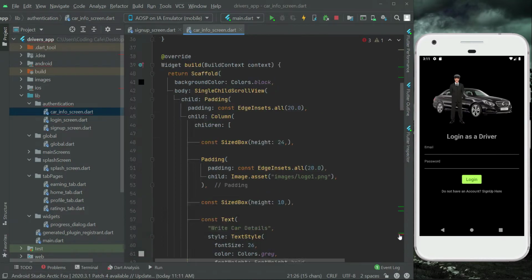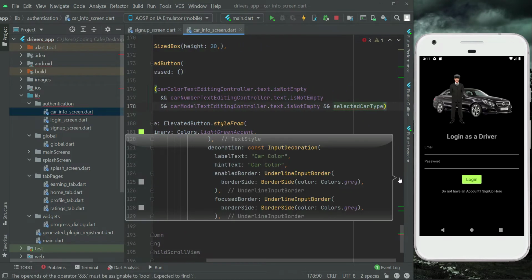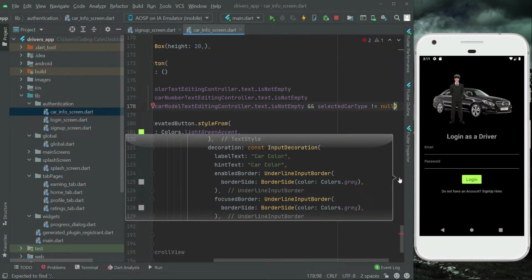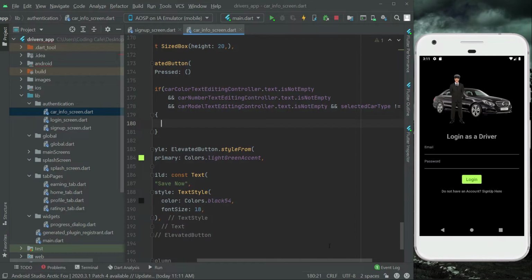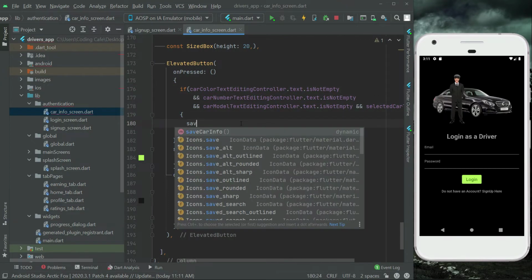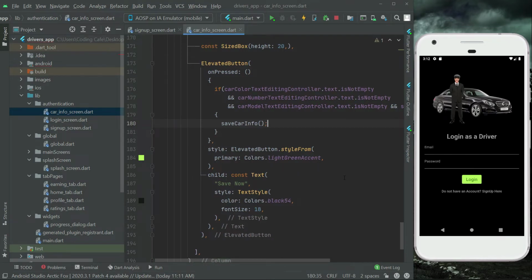So we can say that if the selected car type does not equal null, that is, if it has some value, only then we can save it. We can call our function which is save car info, just like this. So simple and so easy.